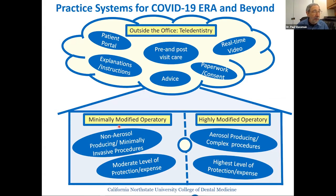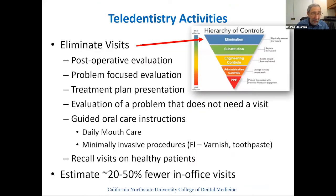The important part of this diagram is the teledentistry cloud at the top — it's a very bright cloud. Even if all your work is done in the office, having a robust teledentistry system allows connections for pre- and post-visit care, advice, explanations, paperwork signing, patient portal uploads — reducing time people spend in the office and increasing efficiency and safety. We're conducting a study asking dentists about potential for post-operative evaluations, problem-focused evaluations, treatment planning presentations, and guided oral hygiene instructions through teledentistry.